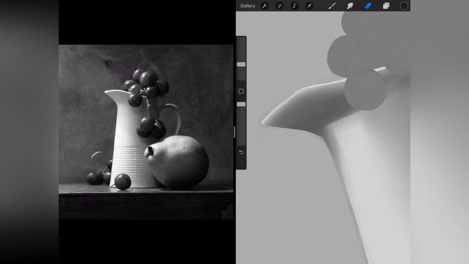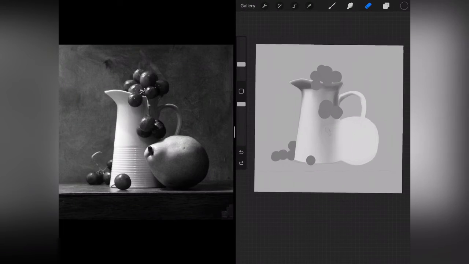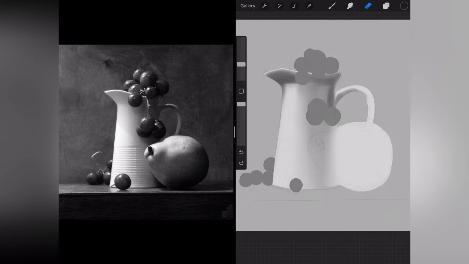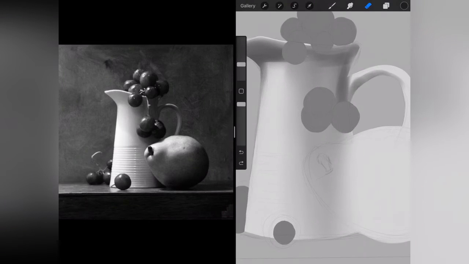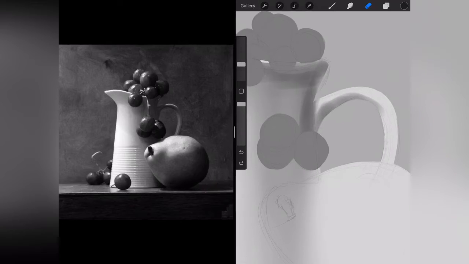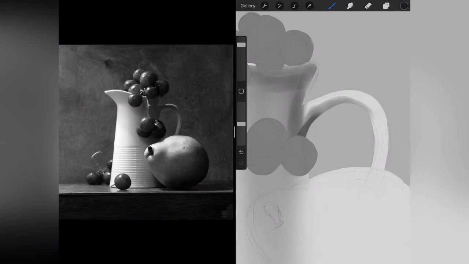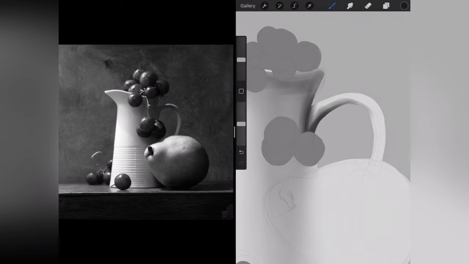Then just make sure you clean up some sides from some edges of the jaw, just to show the highlights. I'm not going to be using any whitish color for the highlights on the jaw. I'm just going to be cleaning up to leave the silhouette. Since the silhouette is kind of whitish, I'm just going to be using my eraser to clean up the edge, just to leave that highlight feel.